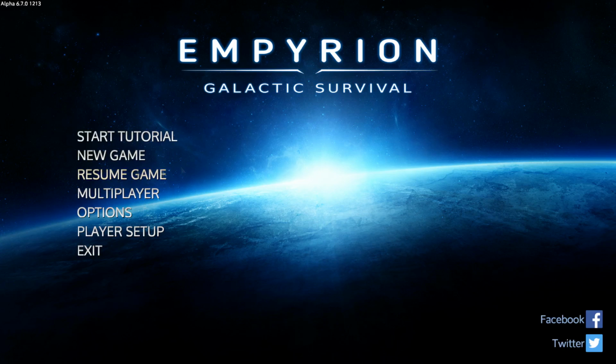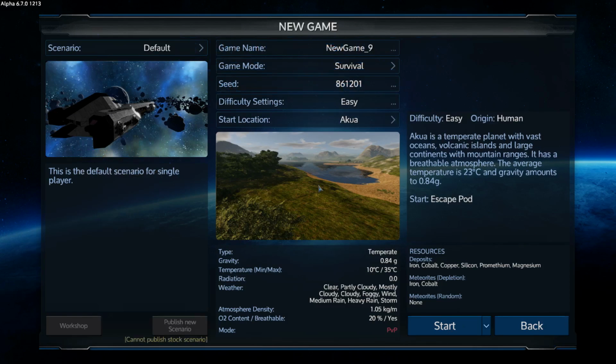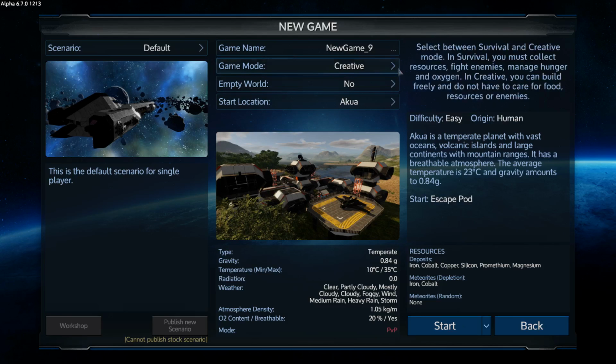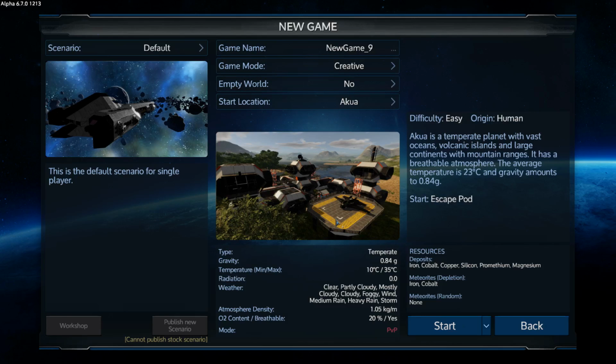And resume game is obvious, you can click on that and it will let you choose any one of a series of save games. And I think this new game options screen shows how complex this game can be, even from the outset. You can see here, this is what's called the default scenario for a single player. You can name the game, that's really for save game purposes. You've got the game mode, survival and creative. Creative is very useful for working on projects, because what you need to be aware of is this game has a very, very strong building element, which I will not be covering in this video.